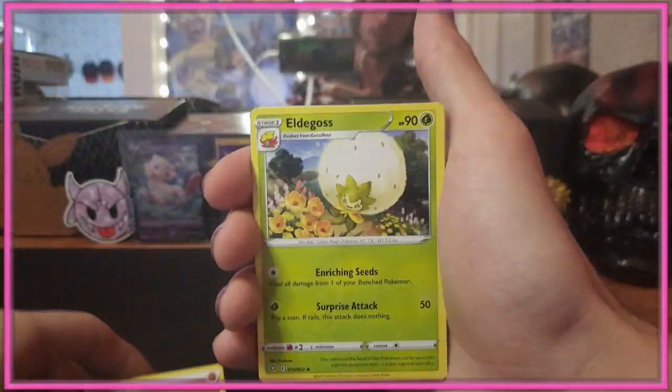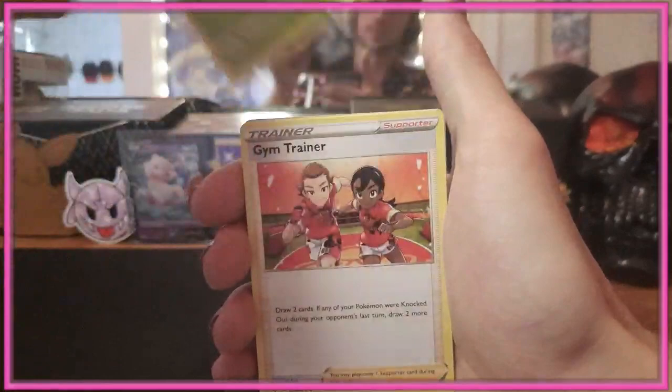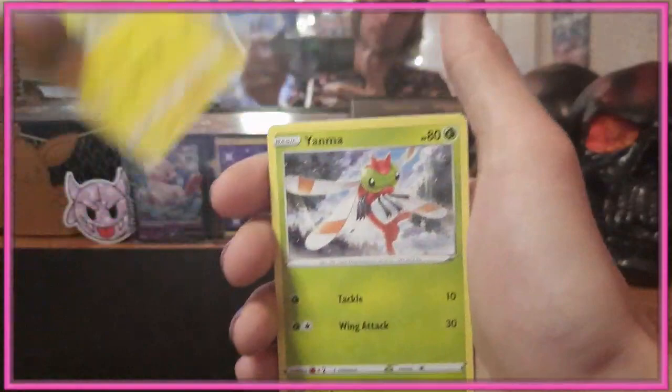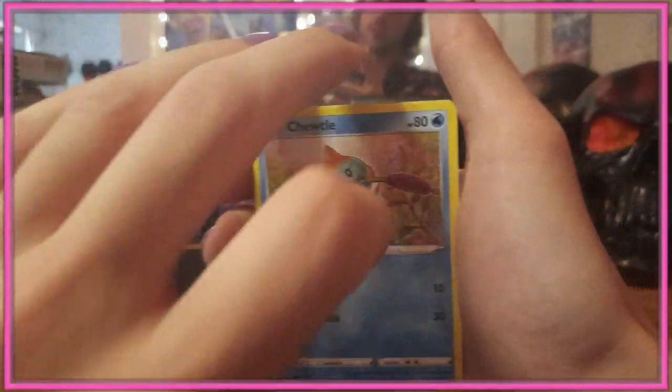Eldegoss. Dartrix. Gym Trainer. Nickit. Grookey. Morpeko. Yanma. Chewtle. Okay, we're pulling up. We're getting close. I think this is our second to last card.